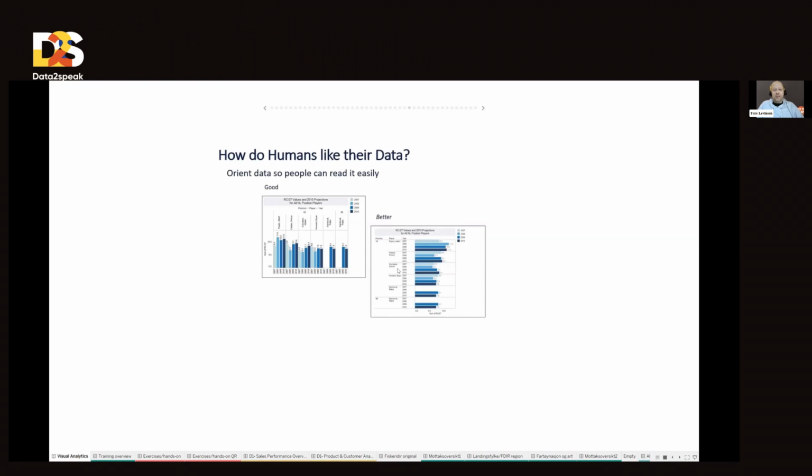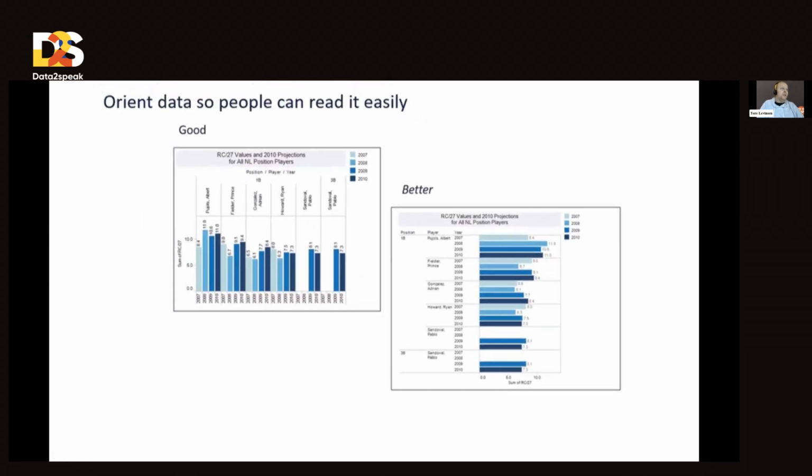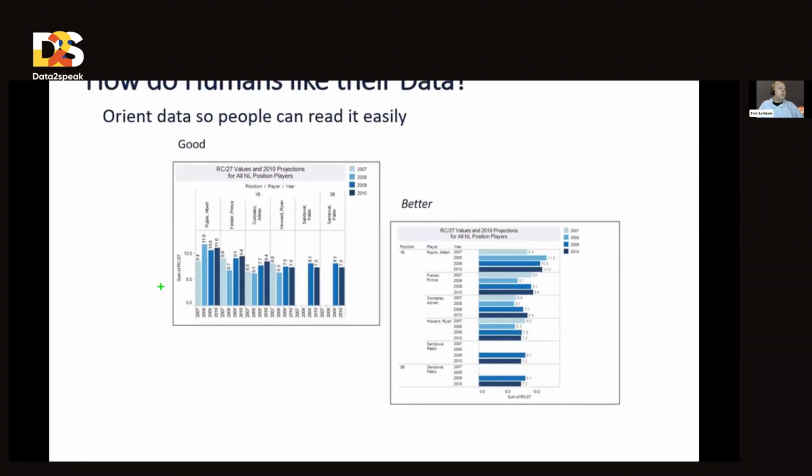Orientation is something that's quite simple to fix, but people don't often think about it. I can zoom in a bit here as well because these ones were a bit small. But you see that this one, where you have to tilt your head to read the years, you have to tilt your head to read the position, player, and everything. So you have to do like this, and then you end up going to the chiropractor for 2 weeks because you have read those bad setups of your visualizations at work.